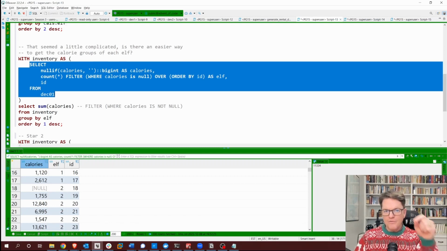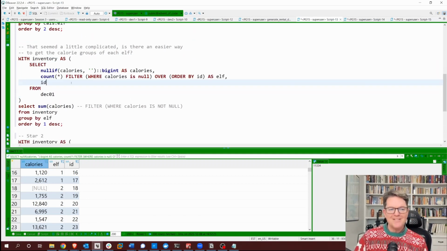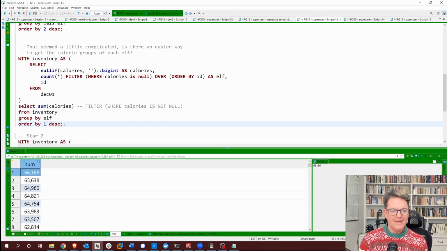I need that elf number to go ahead and group. So this is way simpler. I could simply say select, in this case, I called it calories, select calories from this. I don't know why I had a different name. So I said inventory instead of cows, group it by elf, order descending, and that gets me the exact same answer. So that was simpler. Two different ways, one really complicated, one pretty straightforward and simple. So thank you to Vic and FICA. I think they both had something similar. I'm not sure if they were exactly the same. It was just knowing that filter, a really good solution.